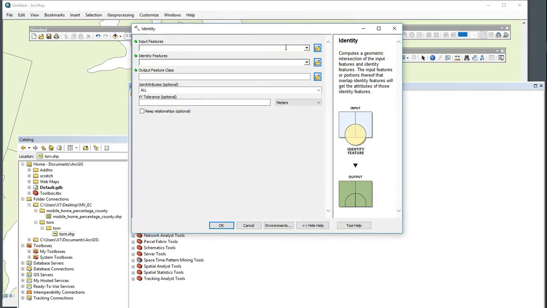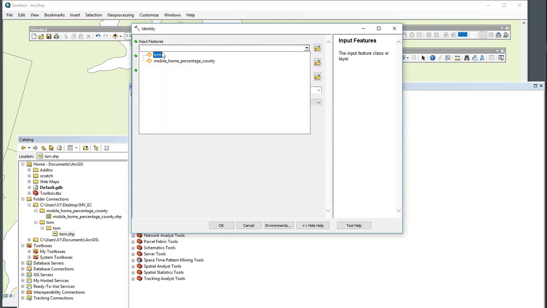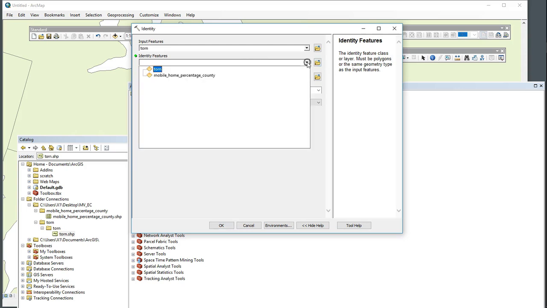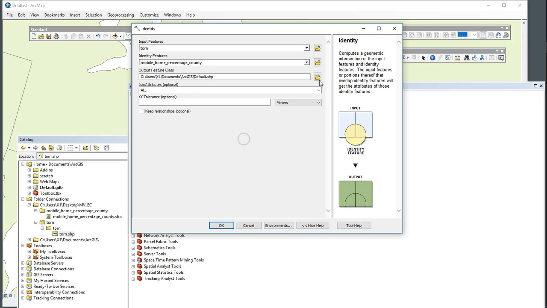So the input feature here is going to be the actual tornado. The identifying feature is going to be the polygon. In this case, it's going to be mobile home percentage. And I'm going to name it something and send it to default geodatabase. So I'm going to call this my, oh, I got that wrong.